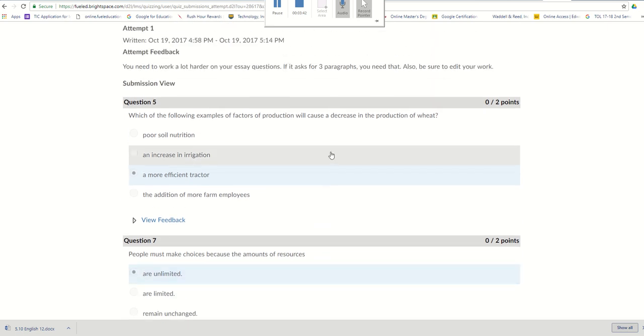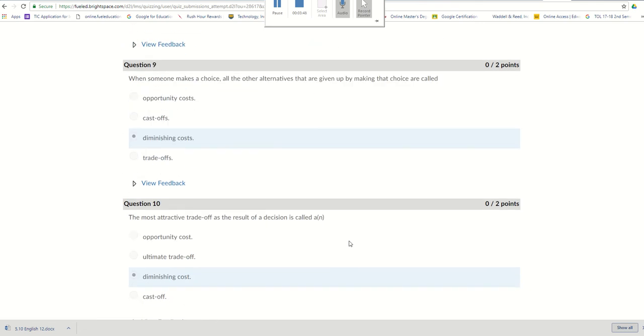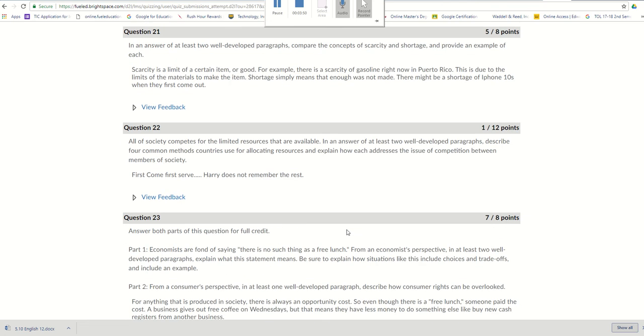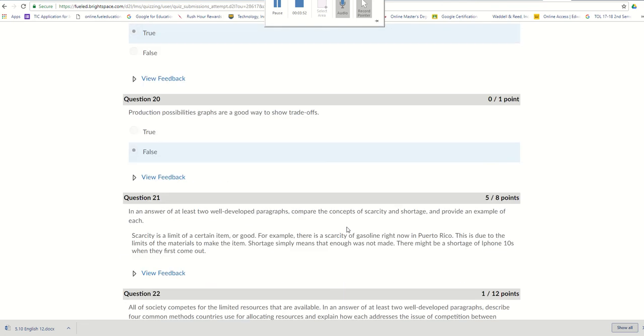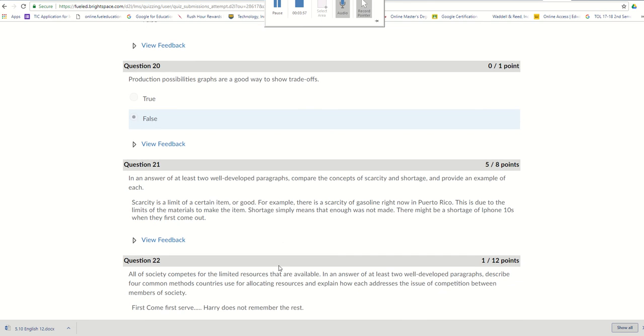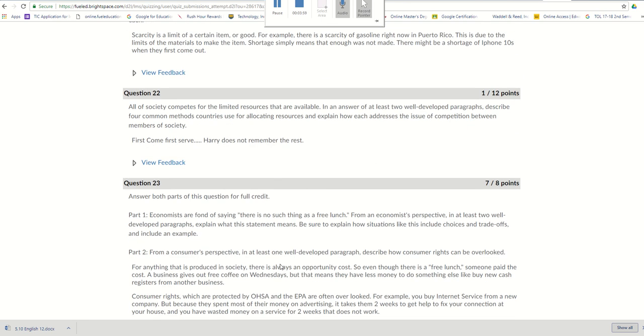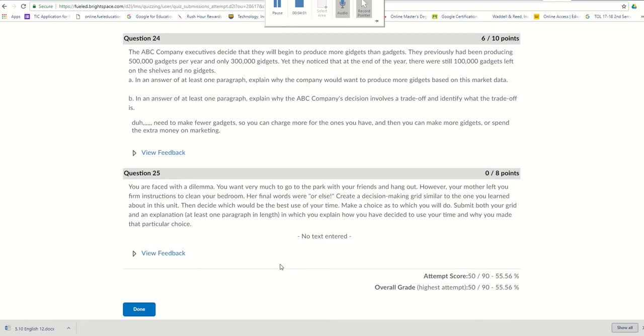And depending on how the teacher has the class set up, you might have a lot of feedback on a question, or you might have no feedback at all. Right? And they may show you the correct answer, or they may not. It just depends on how the teacher has the class set up. But you can look at how you did in your class. In this case, he missed this question and he didn't enter any text at all. Right? That's not so good.